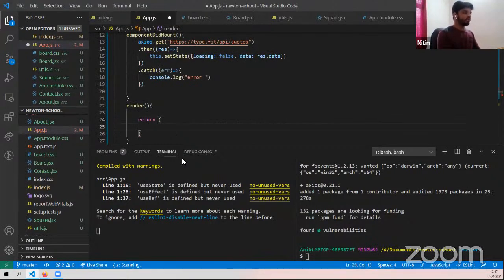Okay, so what we're going to do is, if there is loading, loading is coming from state.